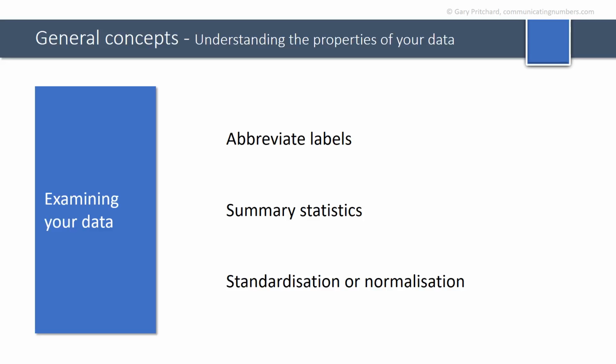And also think about whether you can abbreviate any category or label text to help when creating tables or charts, if it's appropriate to create any further summary statistics like percentages, averages, variances or totals, or if you need to standardize or normalize your data. For instance, variables measured at different scales will not contribute equally to the analysis if you don't standardize or normalize. Or maybe you need to consider converting absolute values to percentages because of non-consistent totals across variables you want to compare. Now, once you have all this in place, you need to examine the data to identify the key messages.